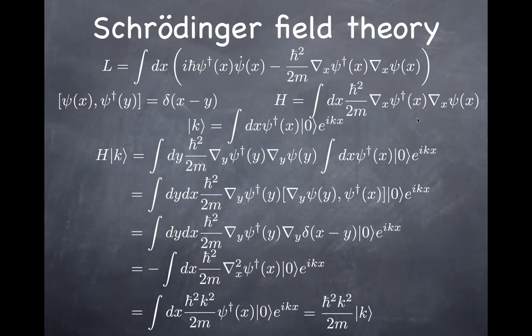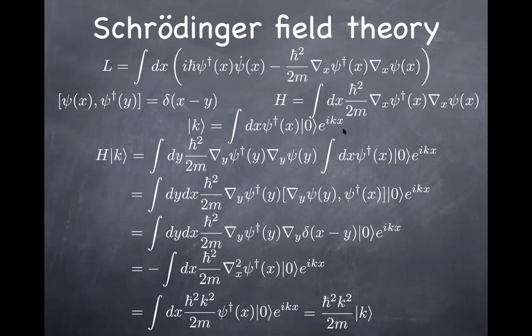It looks a little bit more cumbersome than what you're used to in quantum mechanics, where the momentum operator is just given by h bar times derivative. You can just readily let the derivative act on the wave function to get the eigenvalue. It's a little bit more complicated. It takes more steps, but the end result is the same.